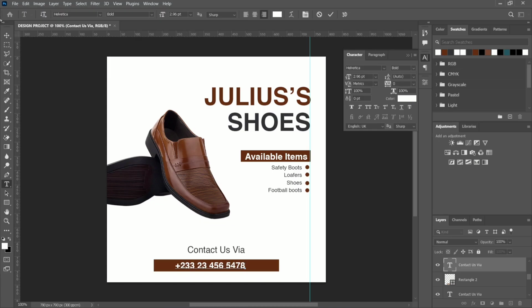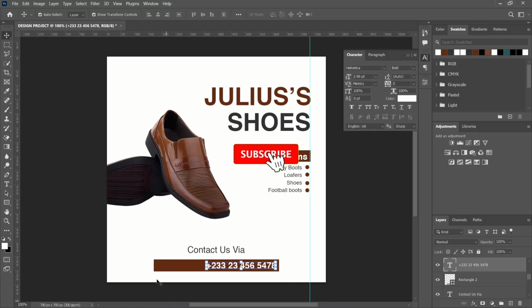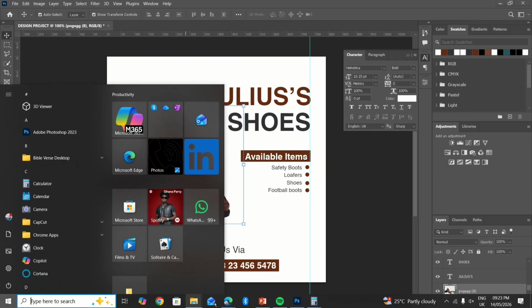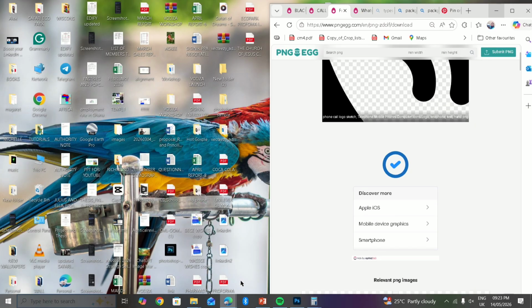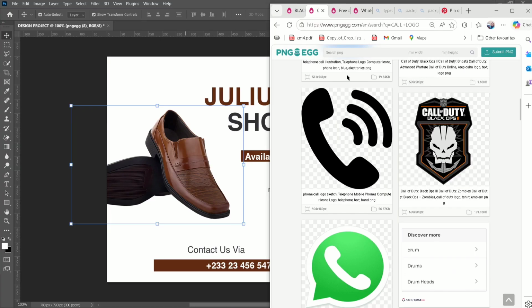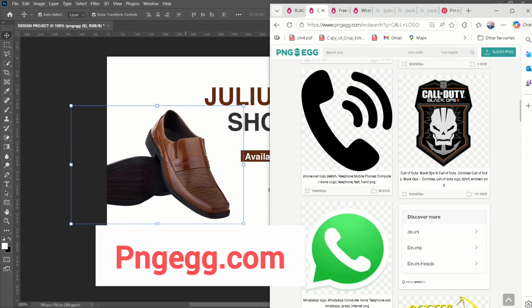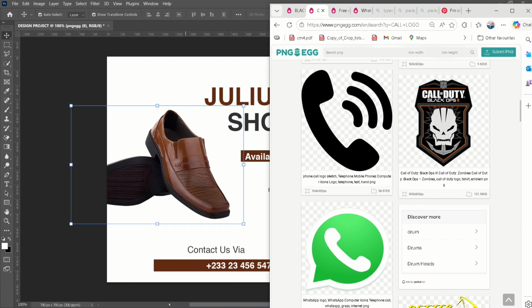Okay, so after here, what you can do is add some icons. For that, I got this image from PNGX. So in case you want to get this image, just search for PNGX online and you can take these images without their background attached. That's where I got some of these signs or icons for the contact. So let me just go back and take them.